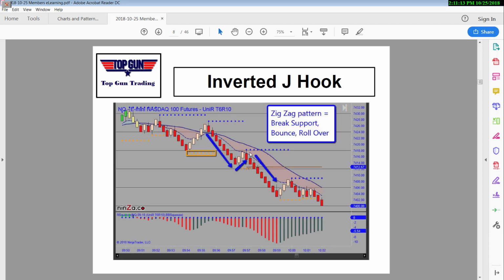And again, the inverted J hook is just the opposite. And a lot of times, especially in futures, you'll see that if it drops through a support level, it will go back up to that support level, retest it, and then roll back over. And that's perfect. You'd like to see what I call a zigzag instead of the J hook, where it went down through the level. And we're not talking about the weak markets, the super weak markets that we've had. We get very few bounces, but this one's a controlled one. It goes up, it reverts to the mean, and then it rolls over. Here lately, the bounces have been really horrific. They've been of larger magnitude.